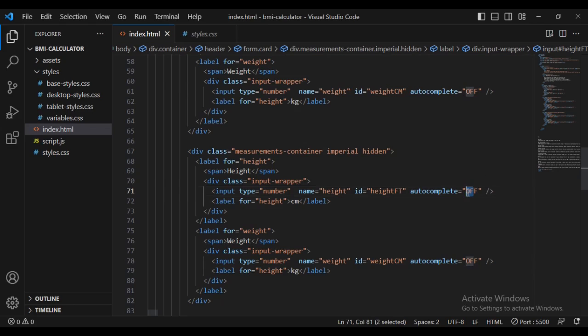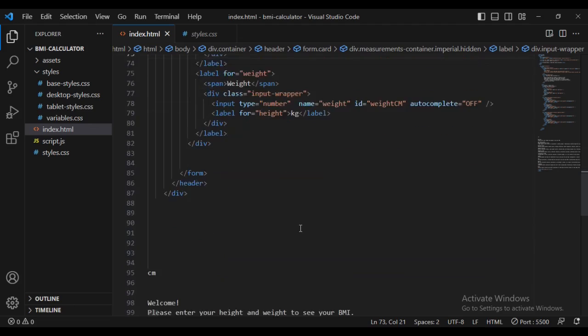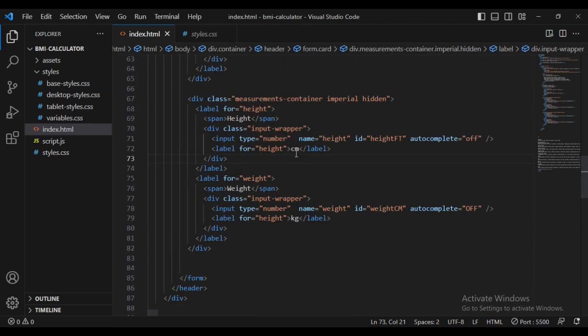Autocomplete, set it to off. Then centimeters, set it to ft.